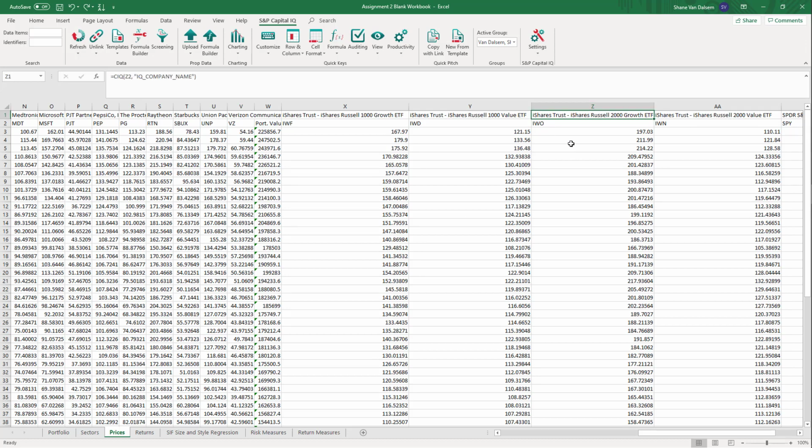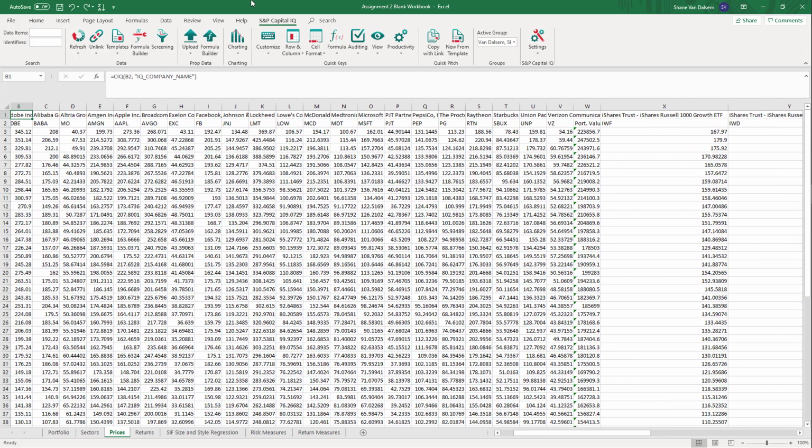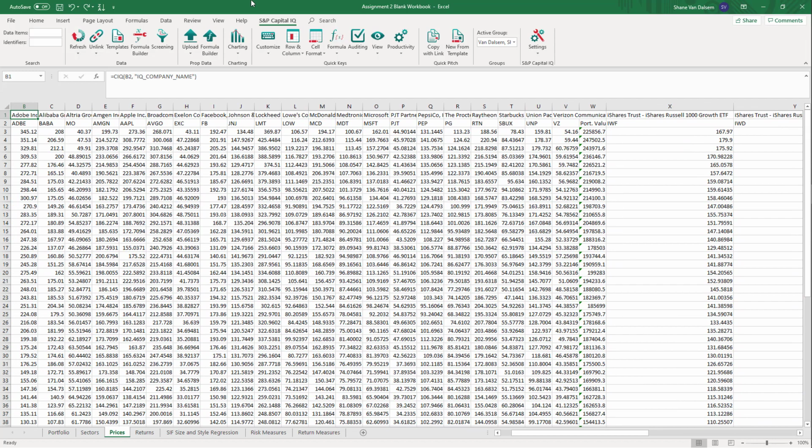You might notice here that I show the name from Capital IQ. I found this useful because if the ticker symbol is confusing, or maybe there's an international firm that has the same ticker symbol on an international exchange as one on a domestic exchange, you can run into some problems. So whenever I use ticker symbols, I always also have Capital IQ show me the name so I can verify that it's showing me the prices of the company or the index that I think it should be showing me.